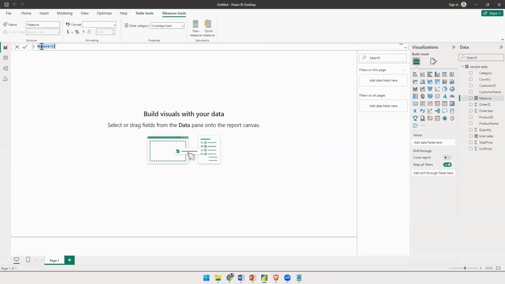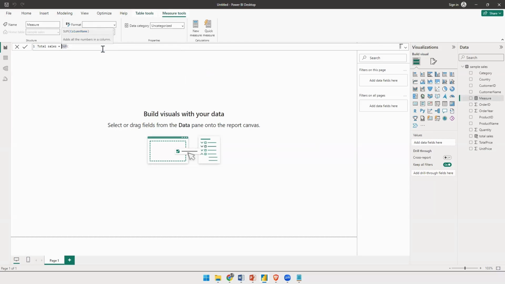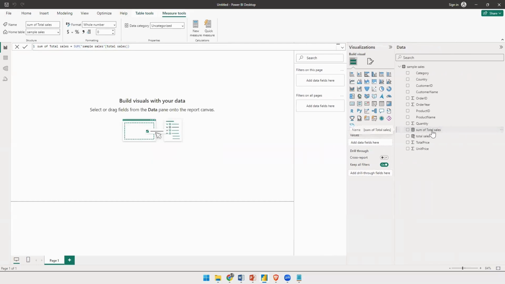total sales. So I will double click over here, replace it with total sales equals to sum of the sales, sum of the total sales. So over here, I'll write sum of total sales so that it doesn't create any confusion. So the syntax of writing the formula would be same over here. The only thing that is changing is we are creating a new measure instead of a new column. After you have done this, you can press enter, and on the right hand side in the data, you can see it has created a new measure for us, which is the sum of the total sales.